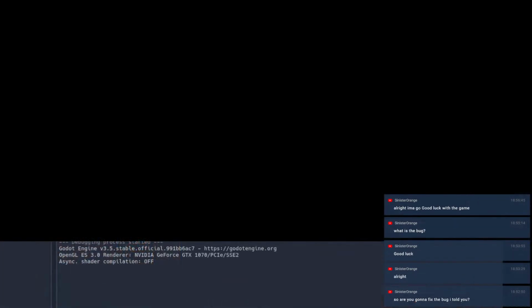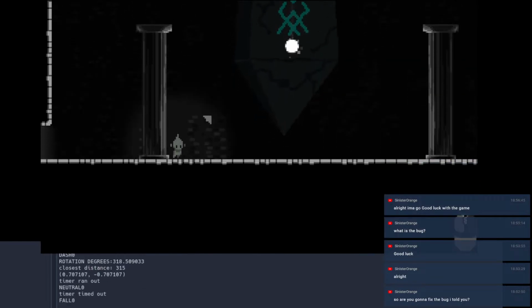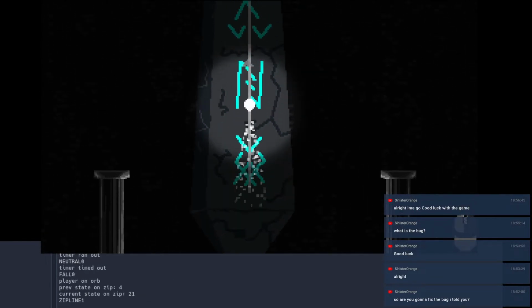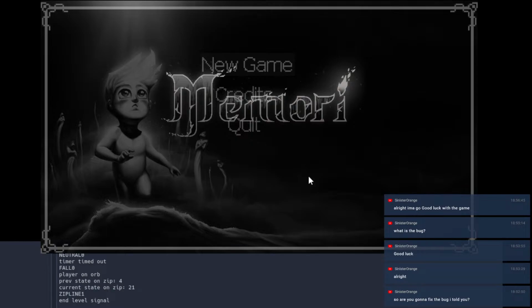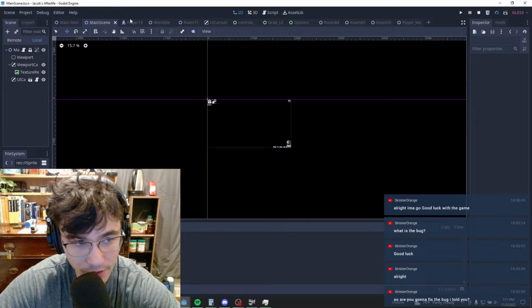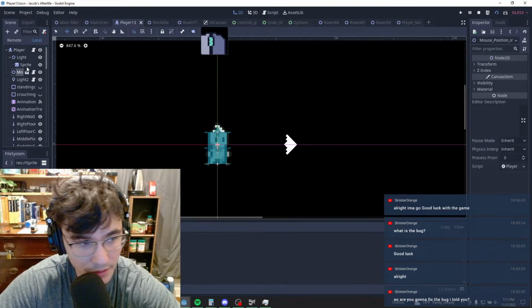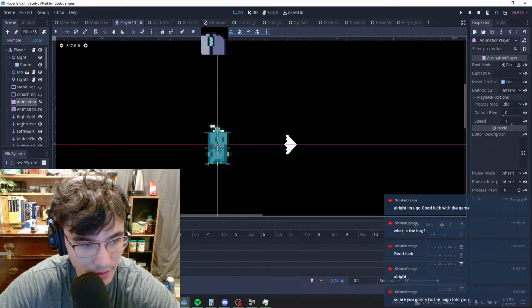Oh, and I can't forget, we need to fix the player texture really quick. So jump in, whoops, go in there, exit, and we can start again. Start a new game. And we're back in. Okay. Now let's look at our player really quick. So yeah, our textures are all messed up. Or not, they're not really messed up, but the colors are messed up.